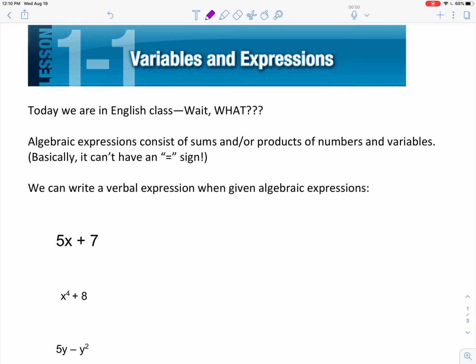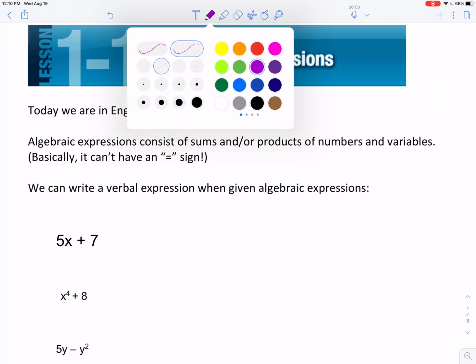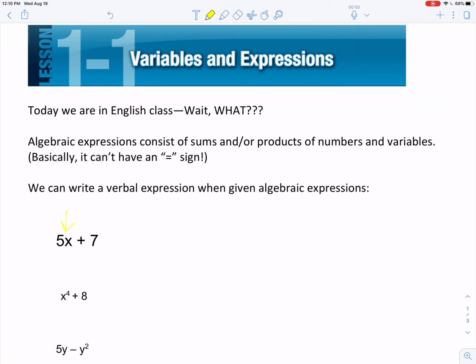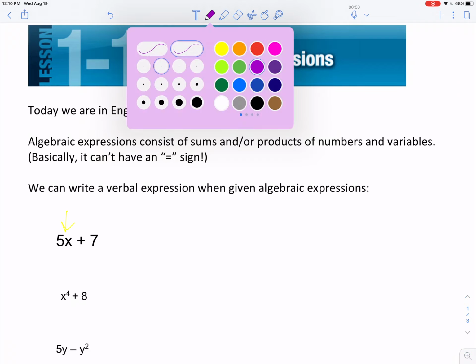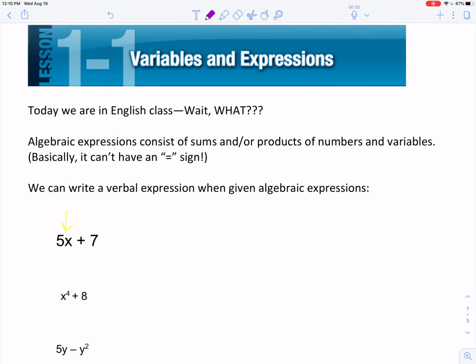The first one is 5x plus 7. For the most part, you just get to write down what it is you said out loud, with one little exception here. Notice that it just says 5x. I need you to tell me, what does that mean? Of course, we know it means multiply. So instead of just writing down 5x plus 7, what I'll write down is 5 times 7. Or I'm sorry, 5 times x plus 7. Like so.